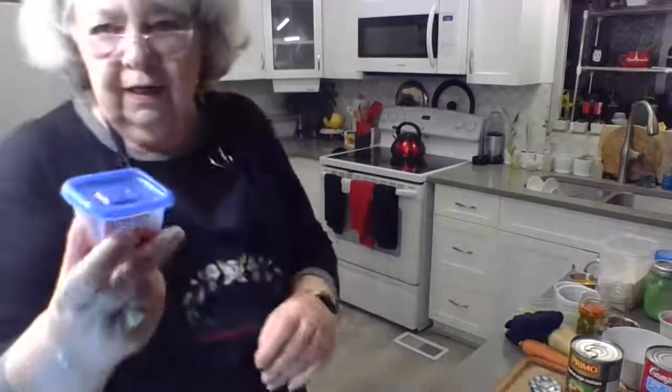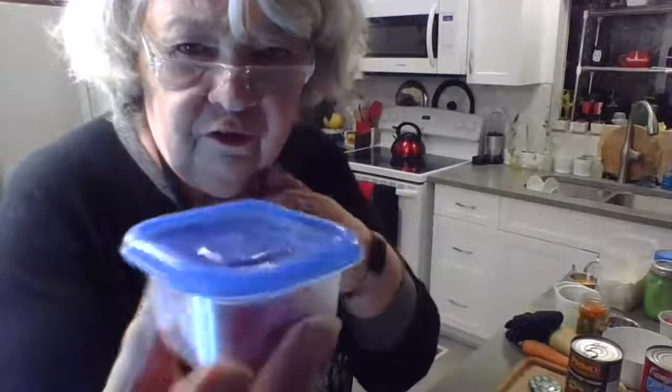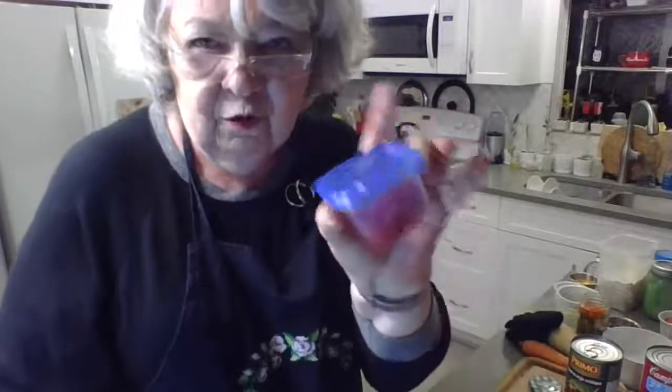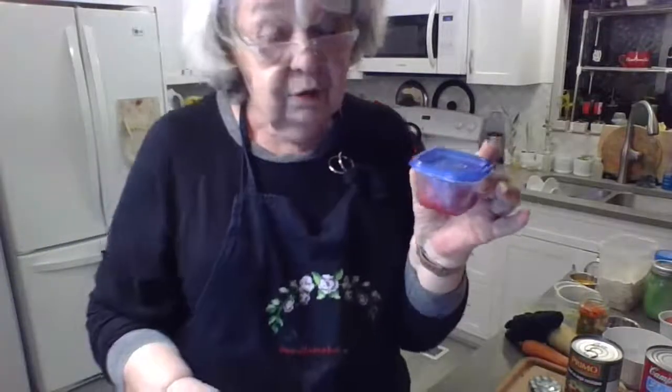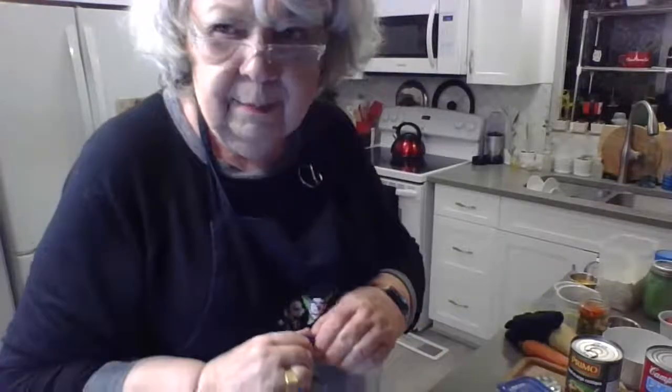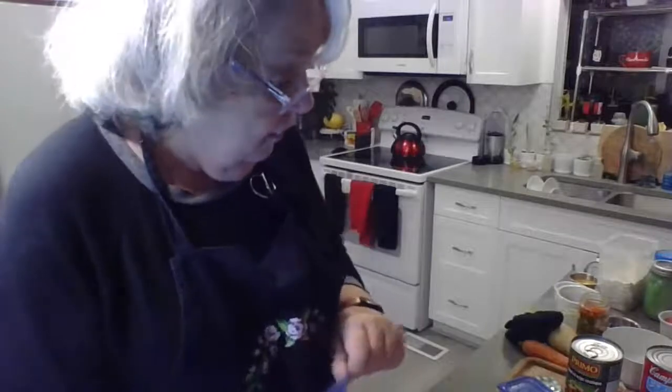I want to know if any of you tried this thing that we did last week, which was the applesauce in Jell-O. Did any of you try that? Because I want to tell you that that has been absolutely great for me. Whenever I get what I call a really need for something sweet, I will grab this. Why? Gelatin is not what we call bad for you. And the applesauce, again, very good. So a really nice little treat. I have it at lunchtime where I go, okay, fine, I've got color for my lunch. And do I have a treat? I'll grab this. Did anybody try the granola treats that we did last week?